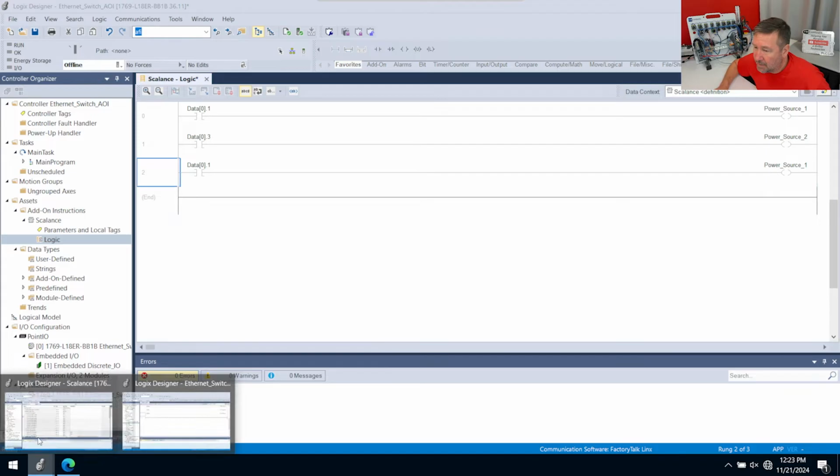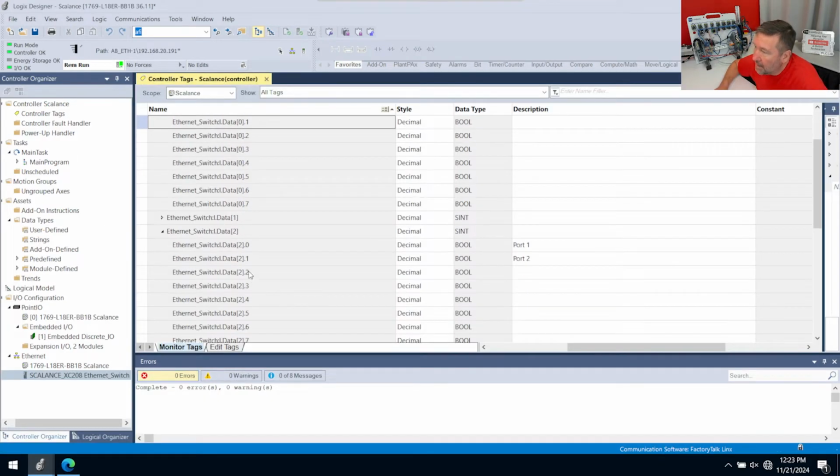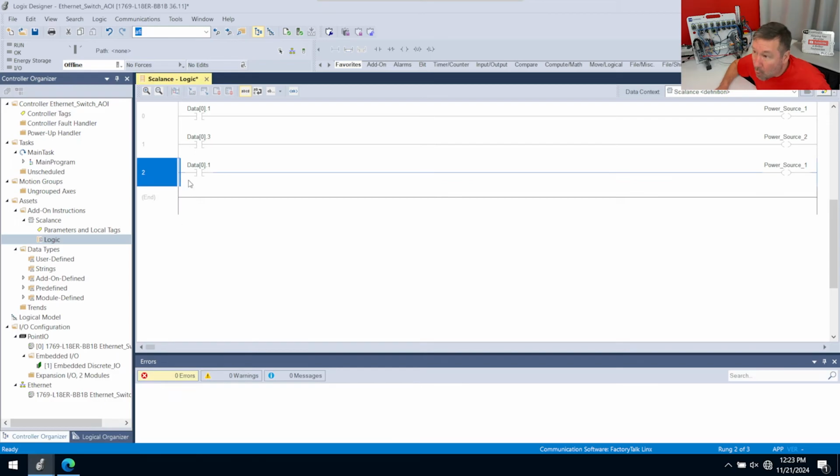And if we go back over to our file, we found that our port information was on 2. So data 2.0 is going to be port 1 in here. So port 1.